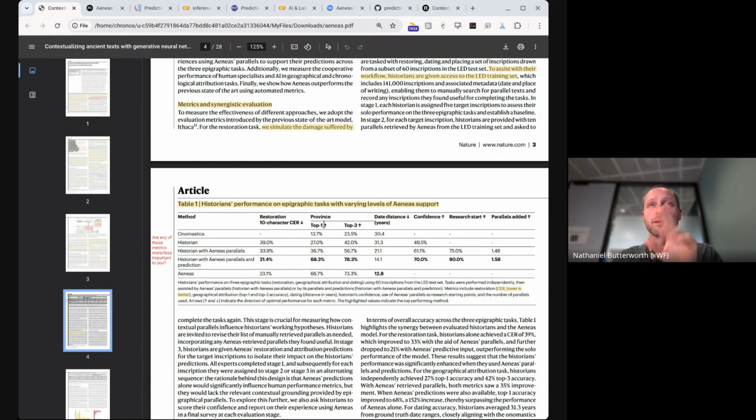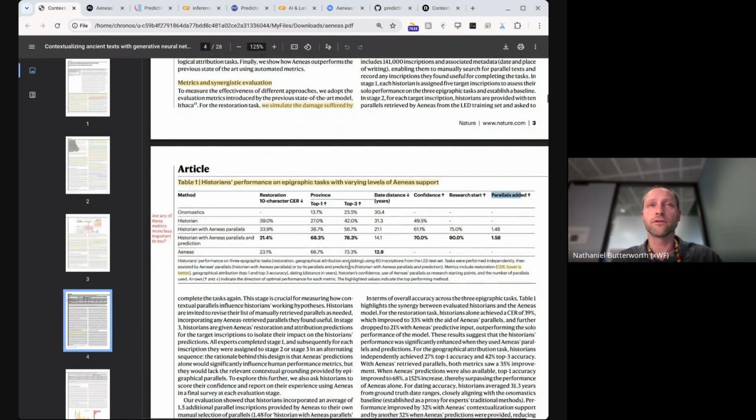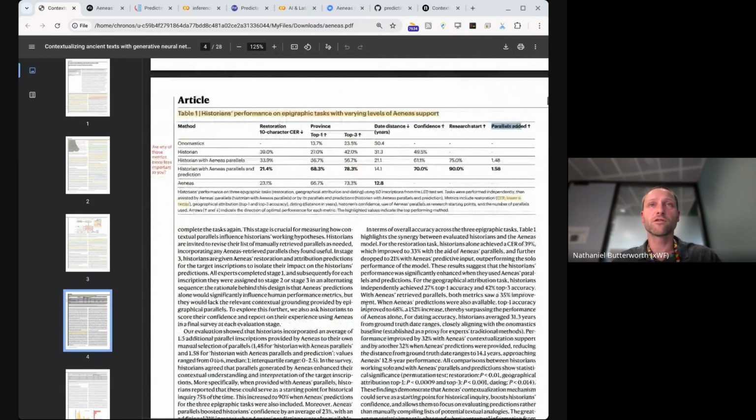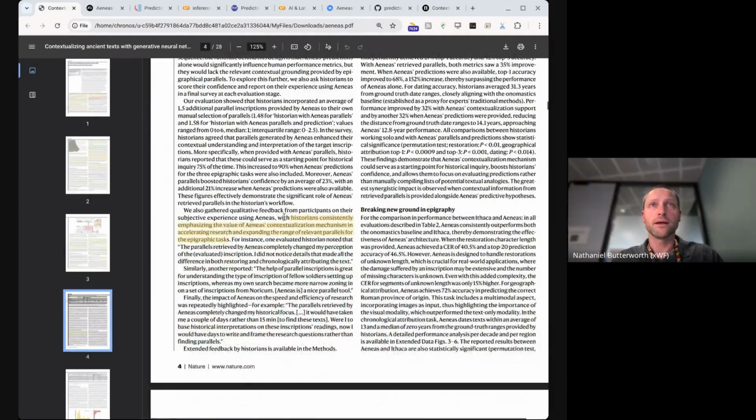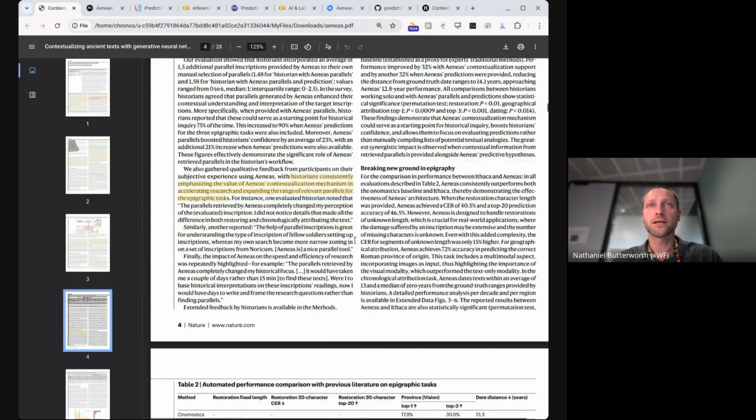And then there were similar metrics that they measured, but that was for the restoration, for measuring the date on its own, and also confidence and how many similar items or parallels they found in the database. So a few different metrics there they used to benchmark it and prove its usefulness. Yeah, so people seem to like it.